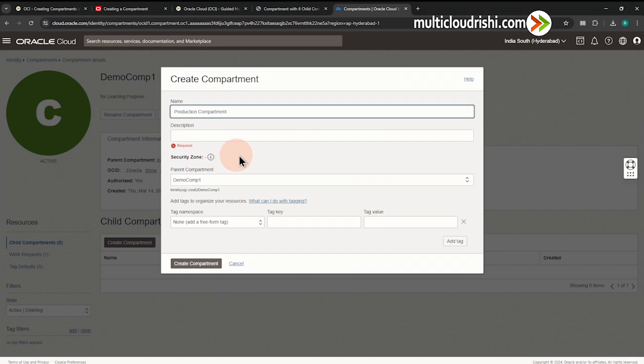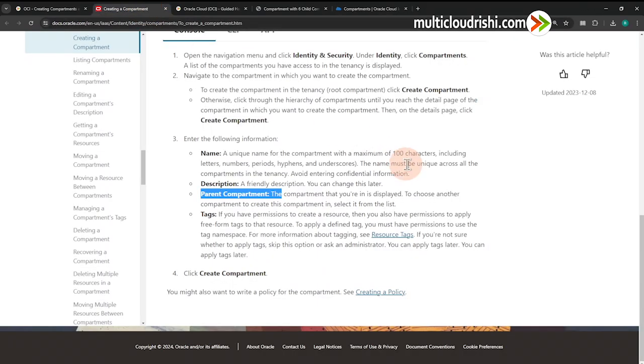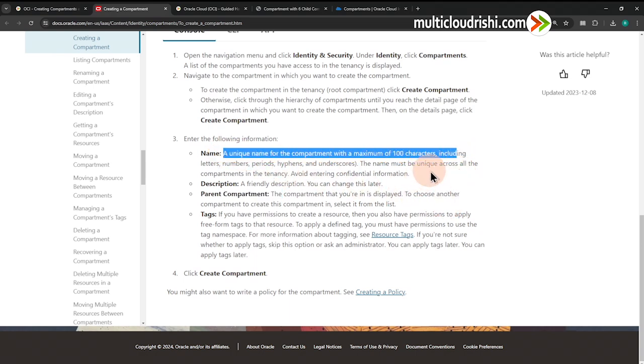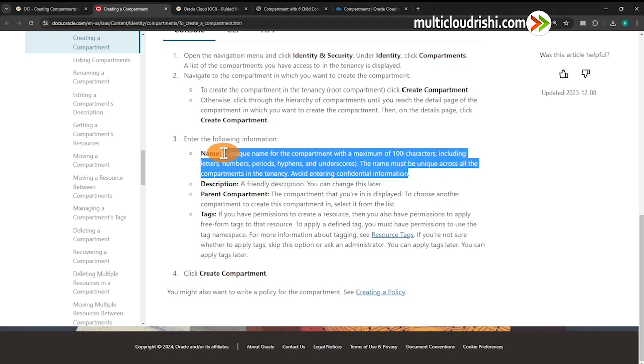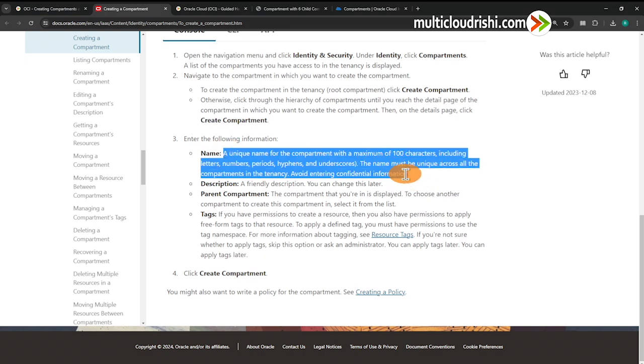Now you will be wondering whether what I typed is right or wrong, so I have to show you something. The name must be a unique name within the tenancy, up to 100 characters, including letters. The name must be unique across all the compartments. Avoid entering confidential information. I would like to suggest something even though it is not given here.